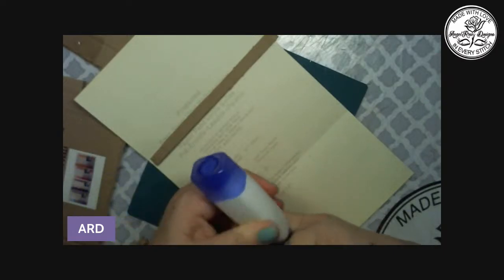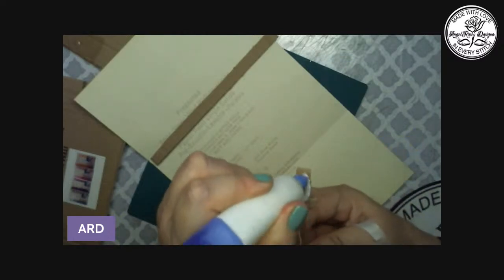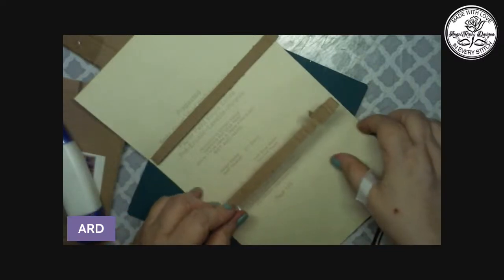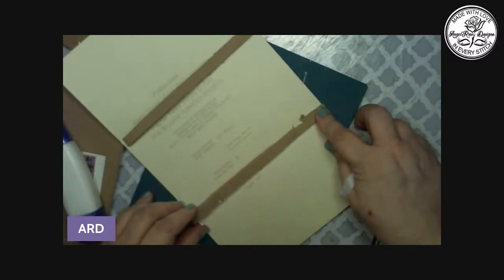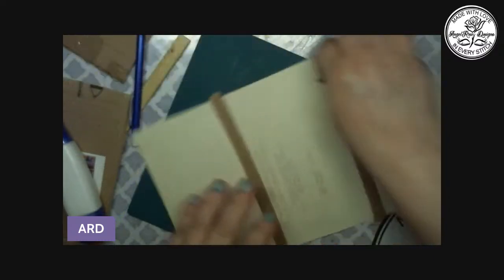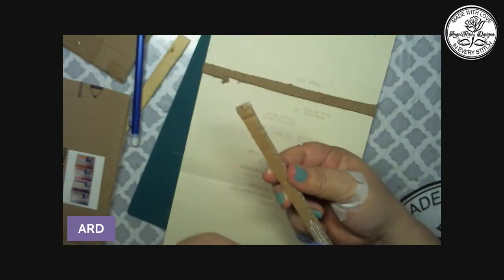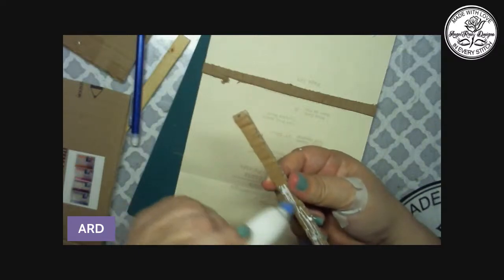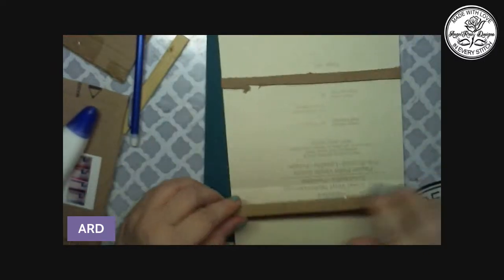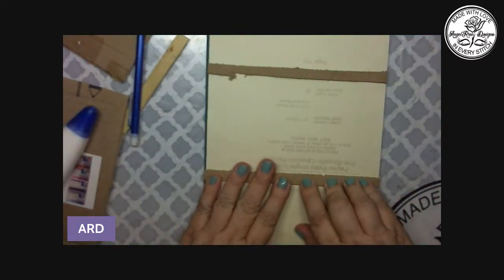Now, we're going to put our glue on, and this one looks all janky, but that's all right. Crafting is not perfect. So we're going to put this one right here. And put it in there. Now I'm going to do this side. Like so. Put that one right here. Now we're going to let that dry.